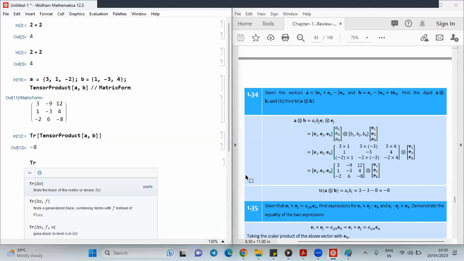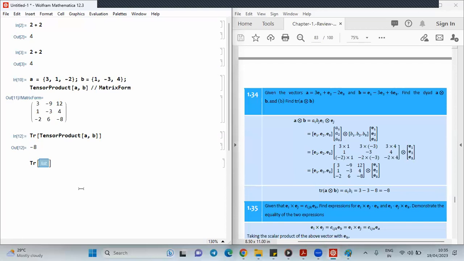There's another situation where you need to use a matrix and then comma a function f, or something like that. Then another one where you have to provide a matrix f and n. So we need to know which template suits us, and the first template actually suits us, because if you read the description, it says it finds the trace of the matrix or tensor. That's all we are looking for. We don't need any other thing.